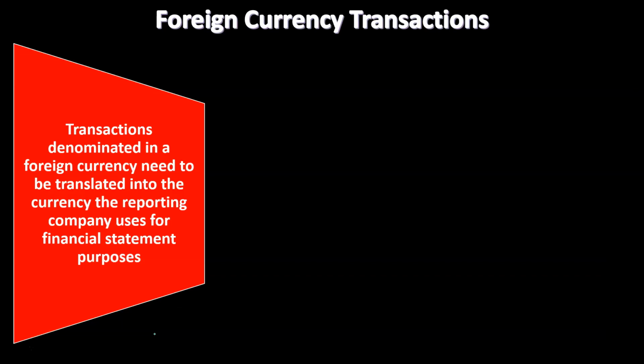So foreign currency transactions denominated in a foreign currency need to be translated into the currency the reporting company uses for financial statement purposes. So again, just like anything else, if it's a foreign currency, it's a little bit deceiving because we say, hey, it's currency. It's like cash. It's liquid like cash. It is very liquid. It's a very liquid asset, and we can spend it and purchase things in a similar fashion. But it's not the thing that we use to measure our financial statements. If we're measuring our financial statements in U.S. dollars, we've got to measure our financial statements in one standardized unit.